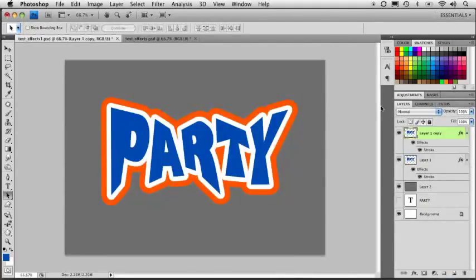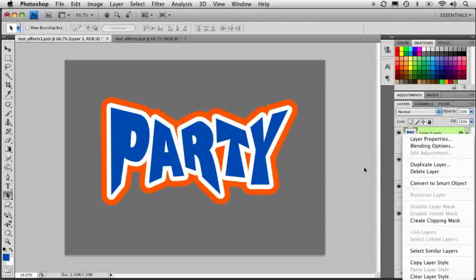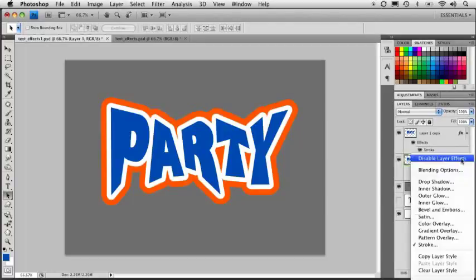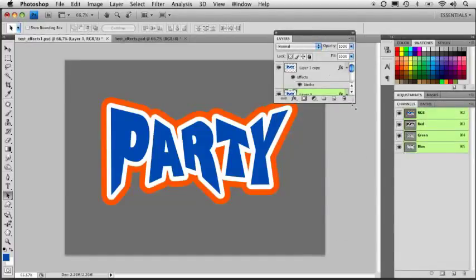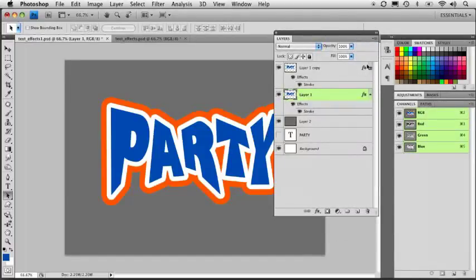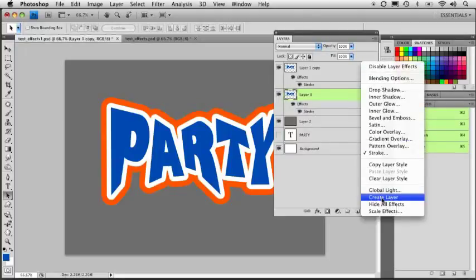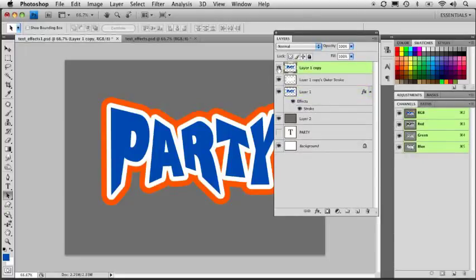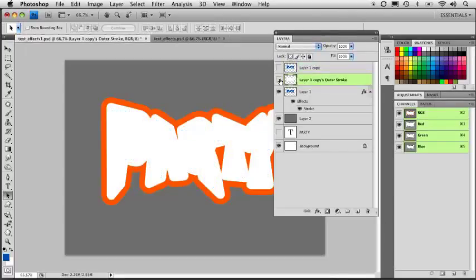Now what I want to do is separate these elements. I want to take these stroked effects and put them on their own layer so I can add layer styles to even those. So we're going to go into the layer, and I'm going to control or right click right on the layer, and we're going to go down here. Actually, no, you've got to control or right click right on the effects icon right here, and right down here at the bottom, it's going off screen, so let me drag this out so you can see. Control or right click right on the effects icon. Right down here at the bottom there's an item called Create Layer. When I select that, notice what happens. It retains the text, but it's now put that stroke on its own layer as a complete shape.